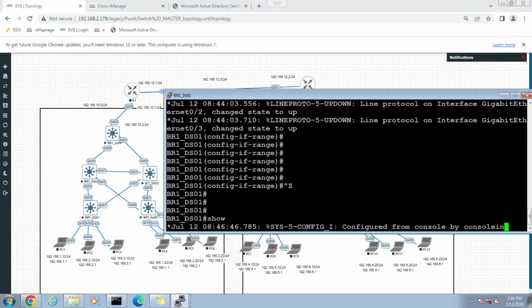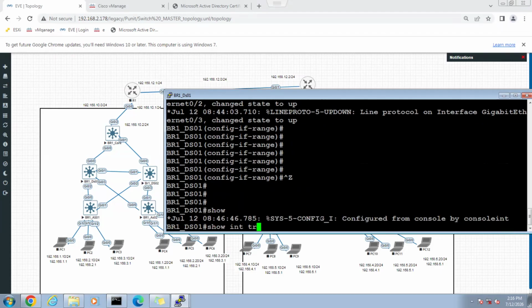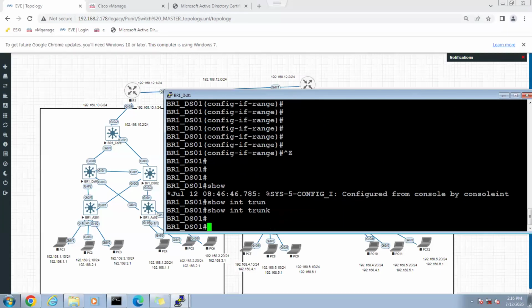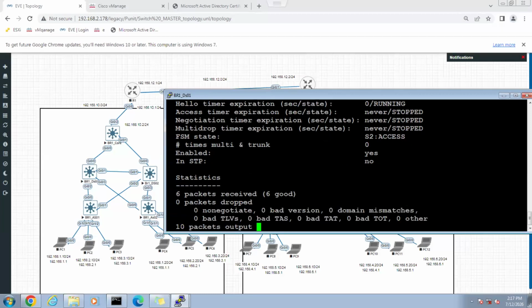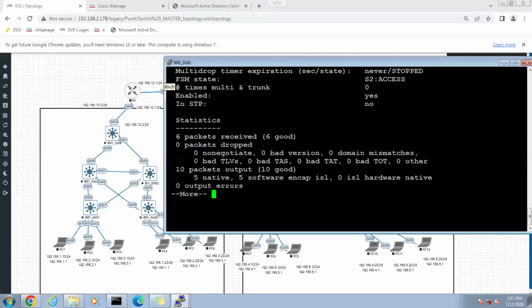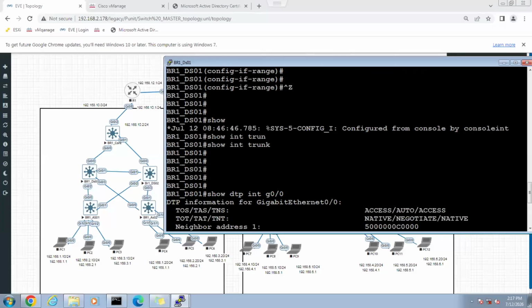Show interface trunk. Is any interface a trunk? No. So if I check DTP on interface G0/0, see now, what is the mode? Auto.